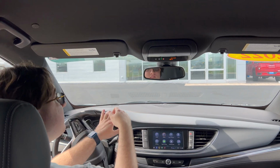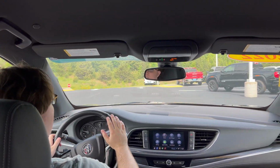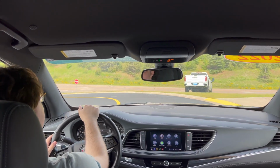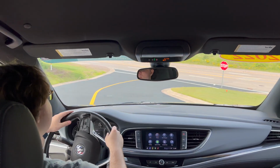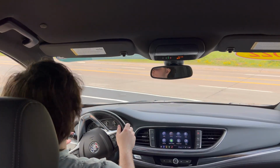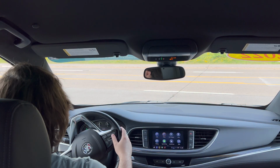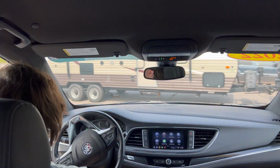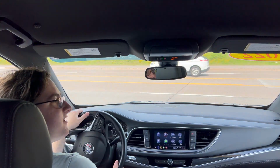Driving the Buick Enclave. So a funny story, some time ago before my mom bought her Yukon, she was actually looking at something similar to this, but the previous generation, a little older so she could actually afford it. And then she ended up with a Yukon instead somehow. Not sure how exactly we got there, but hey, I can't complain. It's a Yukon Denali. But for a while she was looking at these Enclaves because my mom is big on Buick, as well as myself. I mean, I daily drive a Buick.